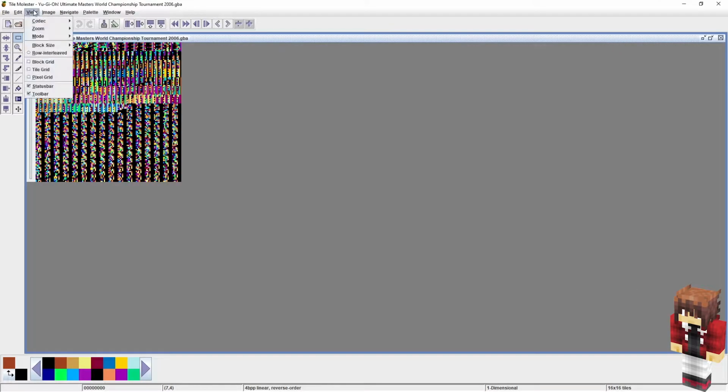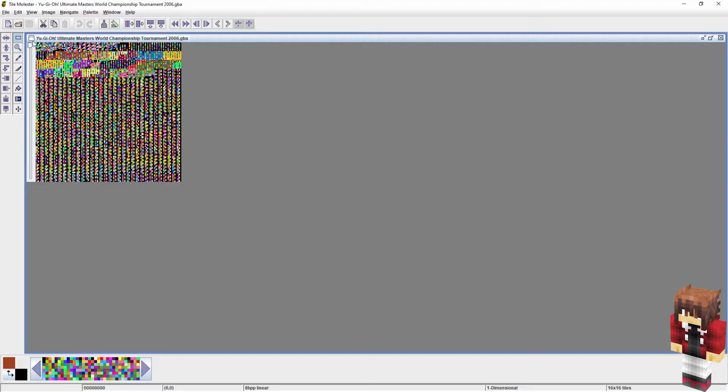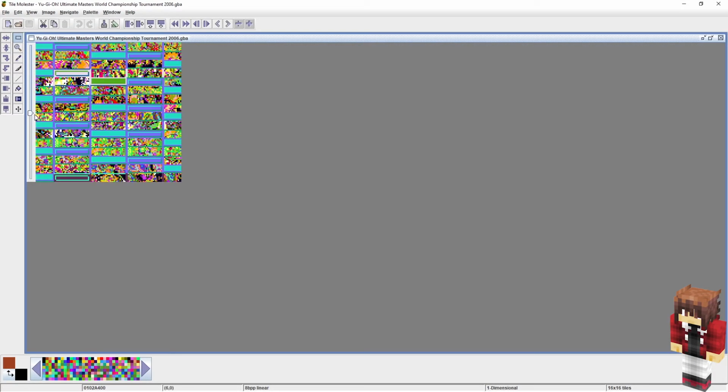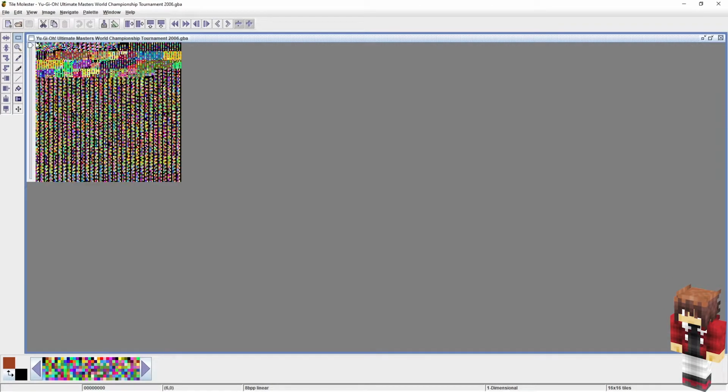And the way you'd go about finding these is you have to switch the view into 8 BBP linear. I'm pretty sure it only uses these 2, but do not quote me fully on that yet. But yeah, go ahead and switch it to 8 BBP linear, and you're going to be able to find different graphics, like some of the card thumbnails and stuff like that. And basically these are where our decks are going to be.